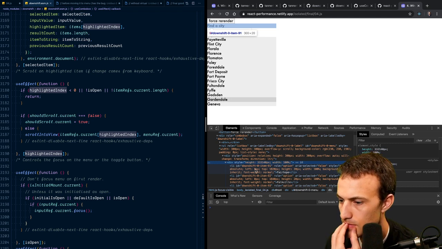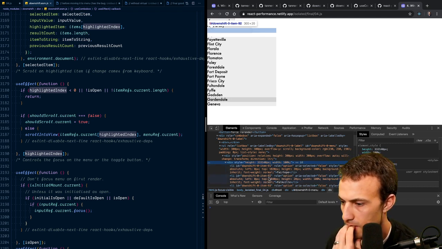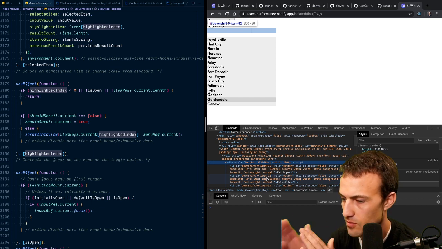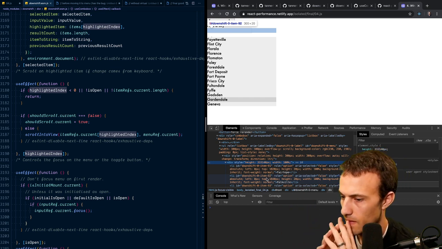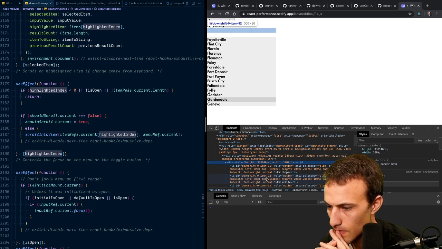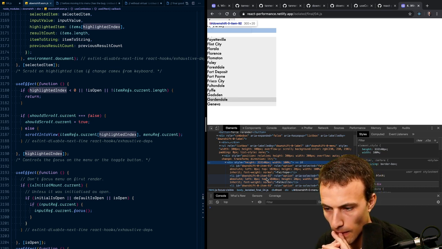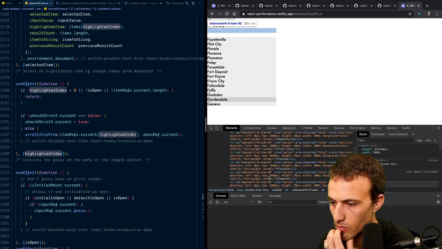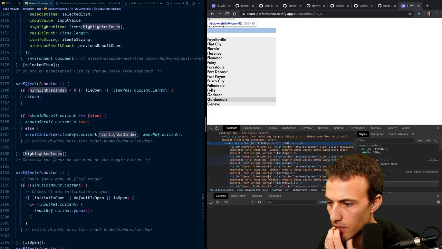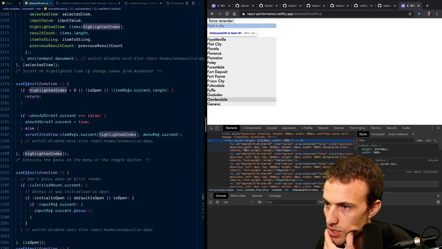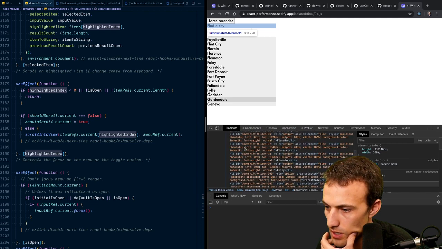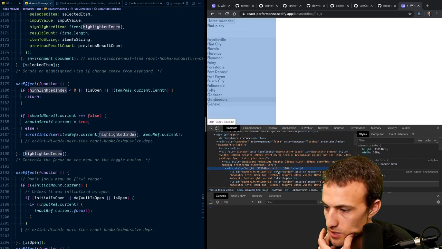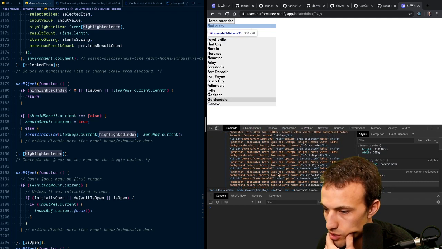See, there it is. We didn't care about the index of how many items we had. See, what downshift useCombobox is doing is it's saying, here I've got 20 items, so let me get index 91 because that's the highlighted index, or whatever this one is, index 102 or something.